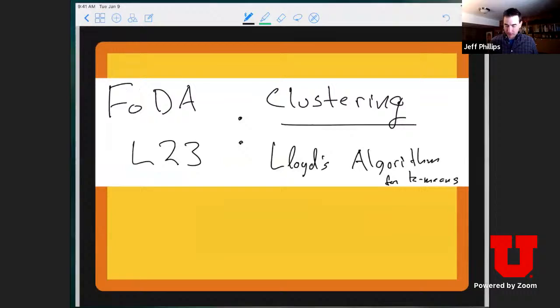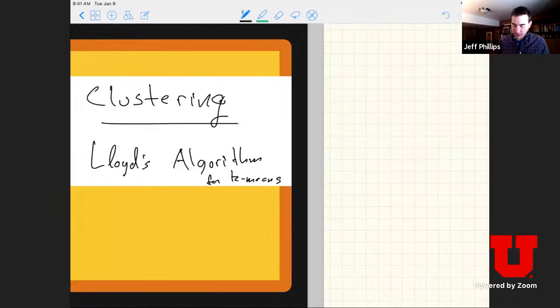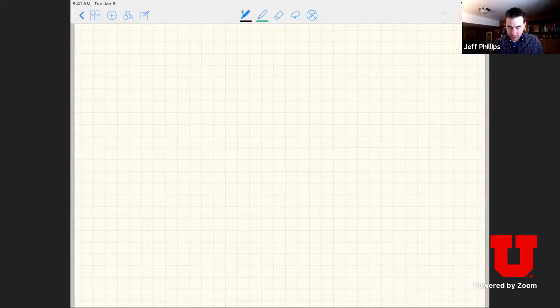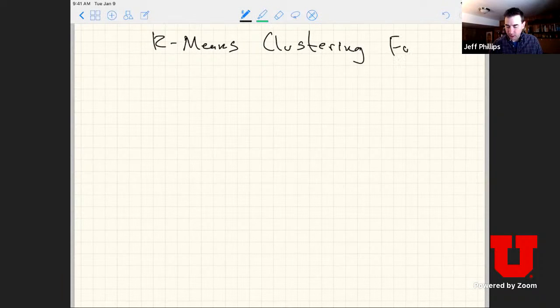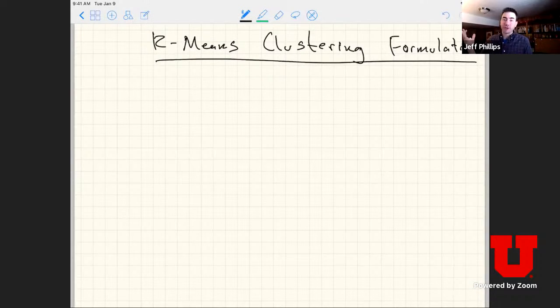Okay. Great. So clustering. Remember the kMeans clustering, and I want to say this is a formulation. People might just say kMeans clustering, and that encompasses everything. But kMeans clustering is a formulation of what I mean by clustering, and it's not an algorithm. We'll talk about the algorithm today, and this algorithm is called Lloyd's algorithm.